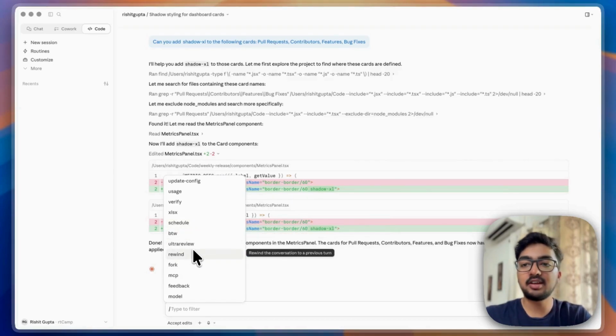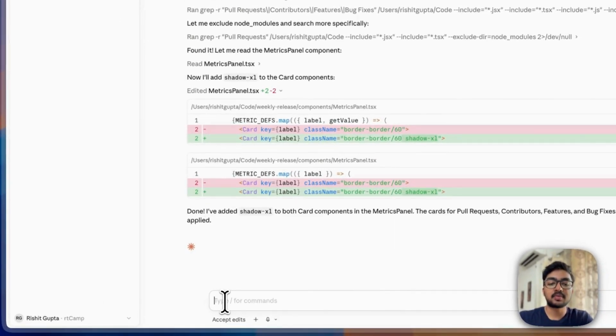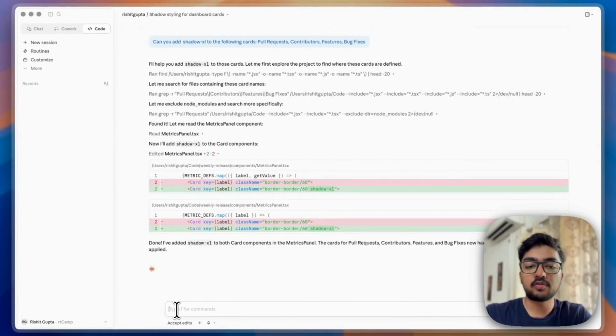So this is definitely going to be part of a separate video in which I can discuss this. If you're interested, then do let me know. I'll definitely make a video on this as well. Yeah. So these skills are really powerful. If you get good with it, you'll definitely get better outputs with Claude Code.